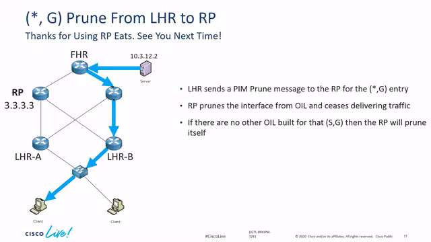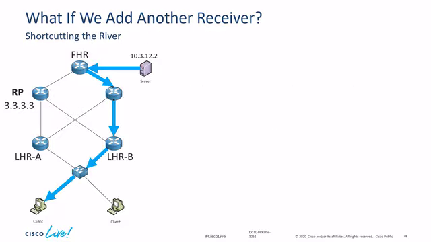And this is the end state, which is the best path through the network from the source to the receiver. Now, what happens if this young lady has a roommate? The roommate smells the avocado toast and decides it's delicious. Now, does the roommate have to go all the way to RP Hub in order to order this food? Well, no. We now know what restaurant is delivering this food.